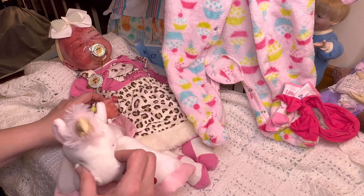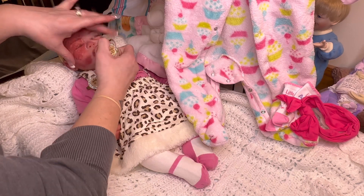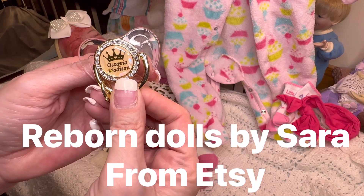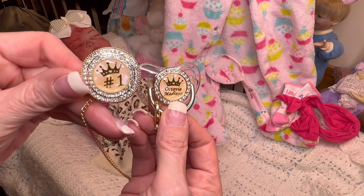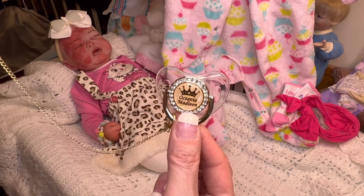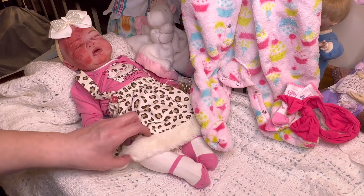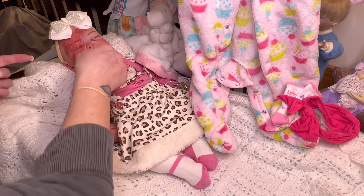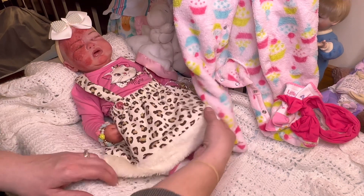It wasn't for Wednesday last time we did a video. We're going to take her unicorn away and go ahead and take this beautiful nook out so I can show you. Look at this beautiful girl — oh my goodness, she's so pretty. This is her nook. I ordered this online. I'm doing the all-clear with the gold. You can get any color you want but I want the clear so it matches everything. And then look at this number one — she is the queen. She was the first one I ever got, and it comes on a beautiful chain. I'm getting all my babies one. She's also got this adorable cheetah print outfit on with a cat on it that says 'lovely like Maria.' It came with little tights that look like ballerina socks at the bottom.